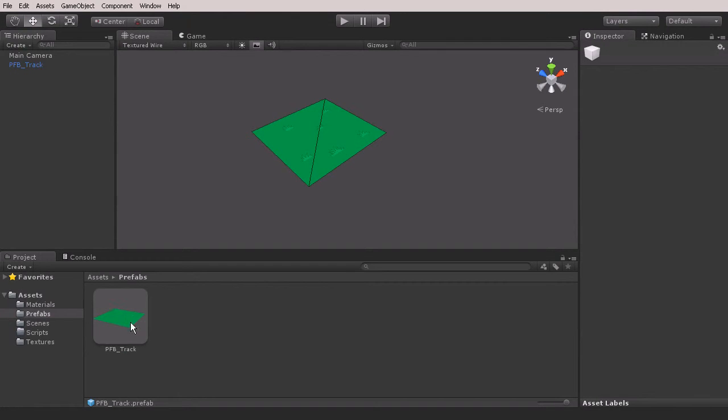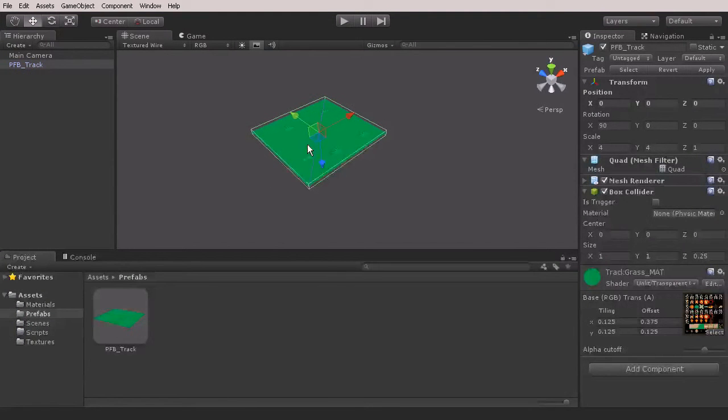Now once we've dragged that on there, you'll see that the icon has been filled, giving us a little bit of a preview of what that prefab is. You'll also notice that the text in your hierarchy has turned blue. So now that we have this prefab set, we have our position at 0, 0, and 0. Let's start creating our first track.